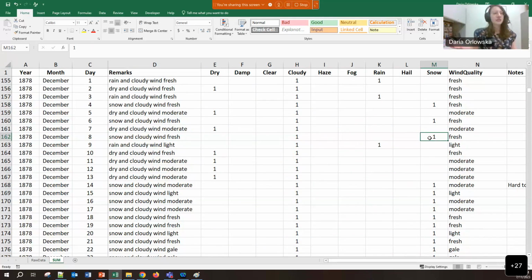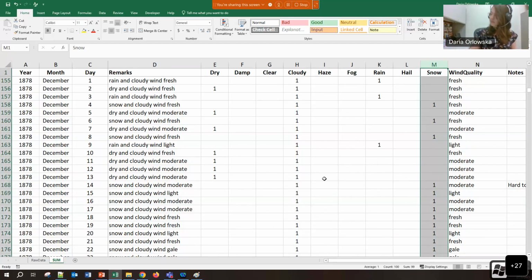So the first way to find out the count of snow is that Excel actually has a built-in counter that will count how many cells within a given range. The way to do that is you select the entire column M, that has snow. And here at the bottom, let me put on the magnifying tool again.